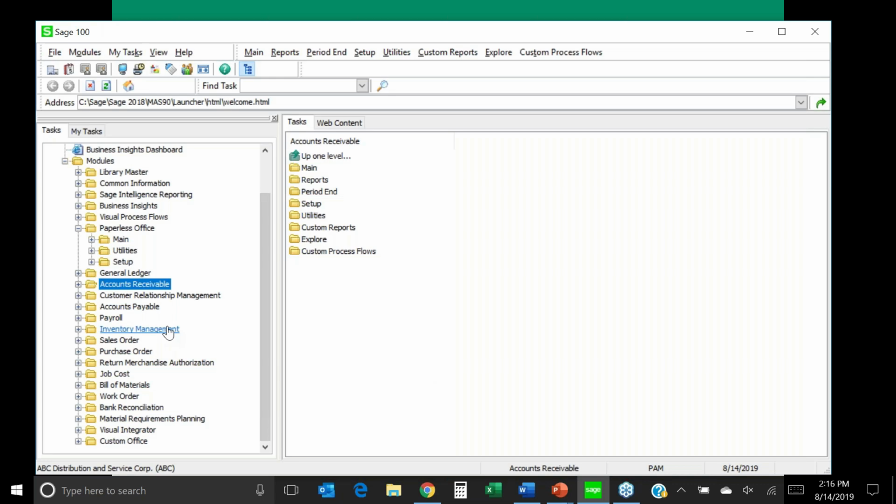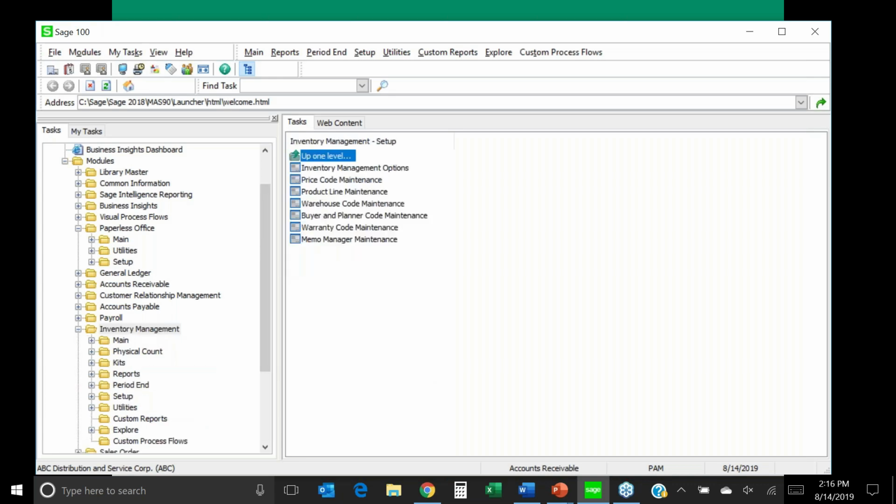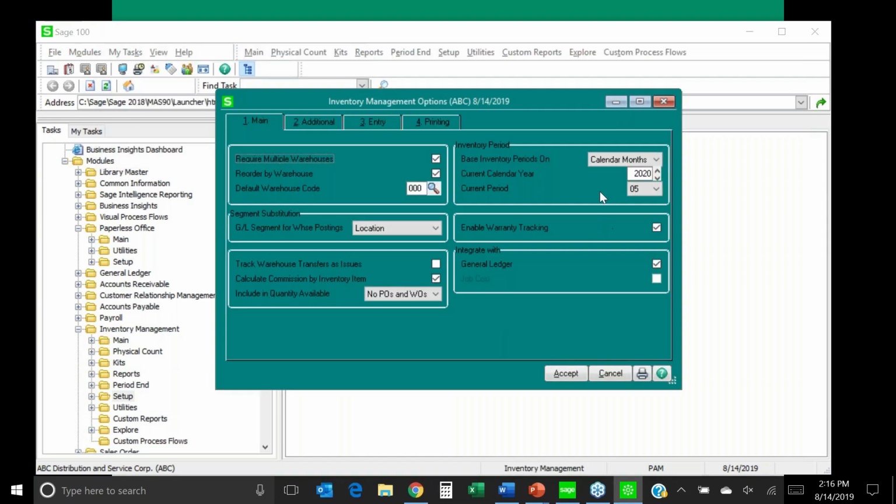In inventory, there are not many settings in the setup of your inventory options, but you do have whether your inventory is based on months or periods, and you do have your current calendar year for inventory and your current period.